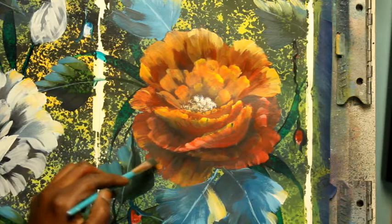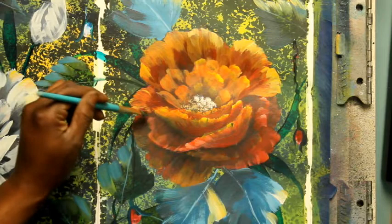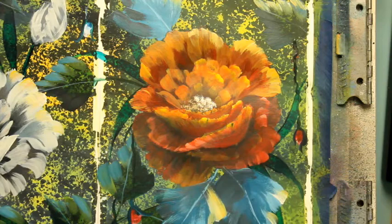See how I bring some of those back? Like so. You don't fret. Don't worry. You're not going to drown out anything. You're just setting the petals back a little bit. So some stick out more than others. Alright. Nice little trick you can do.